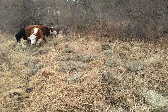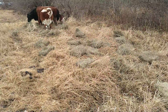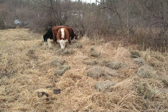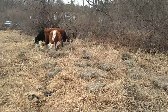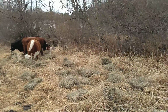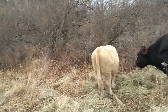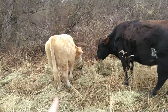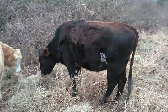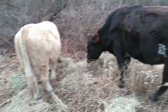Yes, we name our cattle. Sorry, truck's a little loud. But yes, we name our cattle. It's not smart to name your cattle, but we do it anyways. And by the way, that's Tank, Millie, his mother, Annabelle, the big one in front of Millie. This is Kalua. I'm sorry, that's not Annabelle, that's Molly. But this is Molly's son, Kalua, and this is Brutus. Now, all three of the boys here are steers, and we will be eating Tank and Kalua.